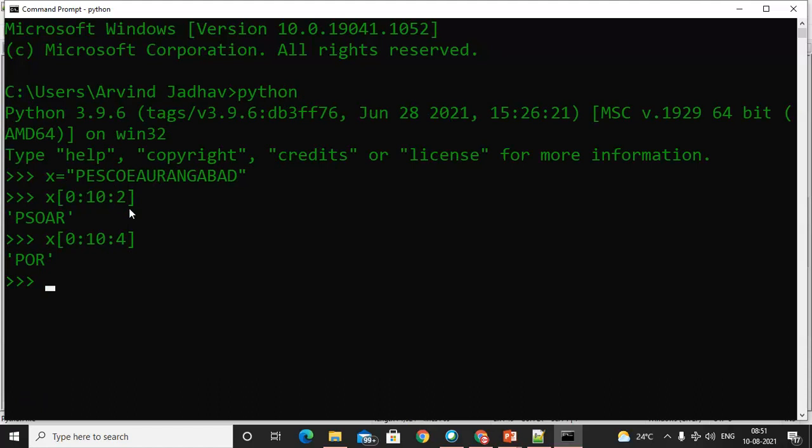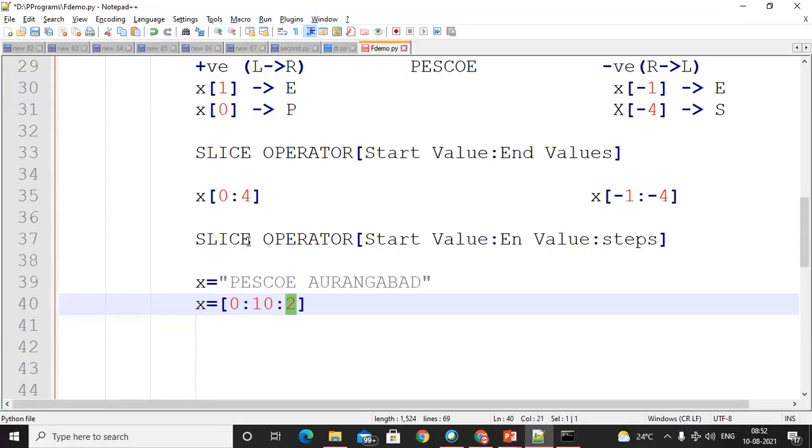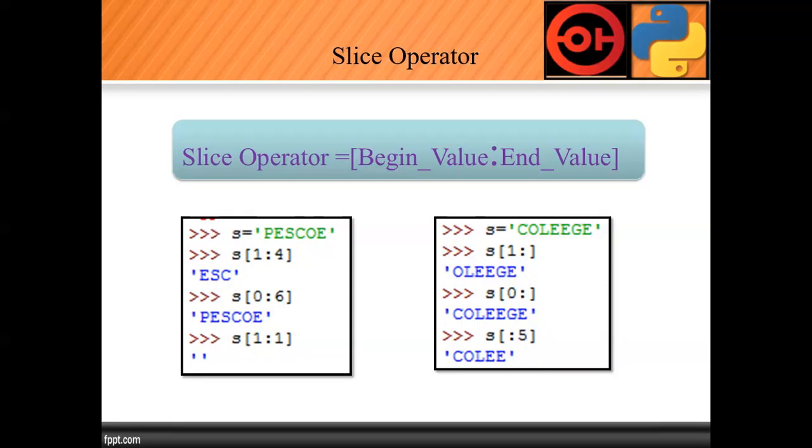Okay, see, so it is a step only. Here I am using the value as 15, and so we get P, starting second, third missing, the fourth will be printed, second, third, fourth will be missing, fourth printed again, 1 2 3 missing, R will be printed. Okay, again A, 1 2 3 will be missing, again A will be printed, like that. So this is about the slice operator, and it is very good.